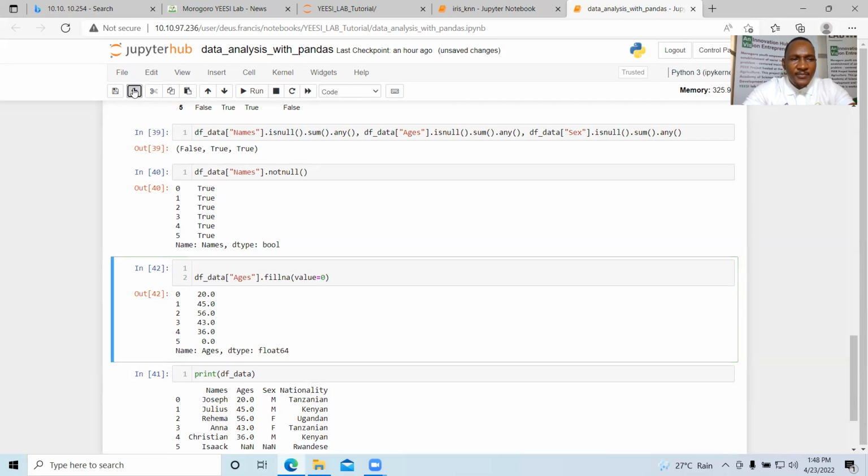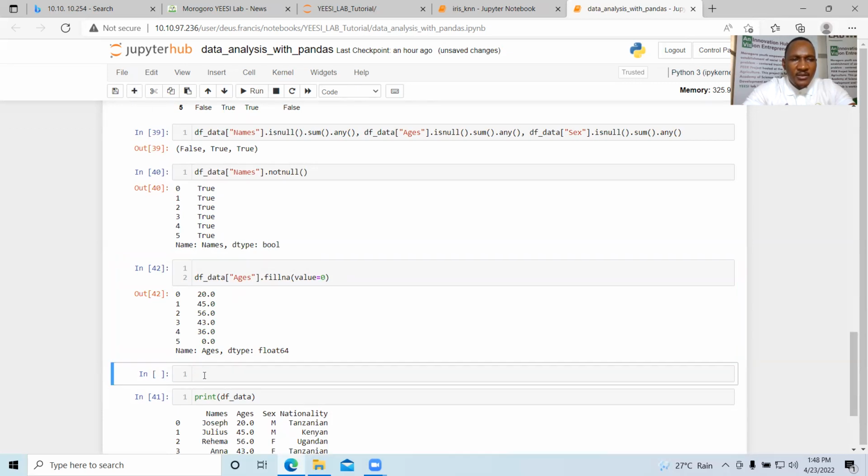Let's find the mean for that data frame: data ages, then find the mean.